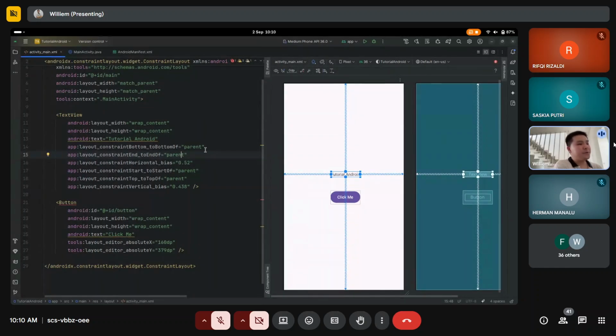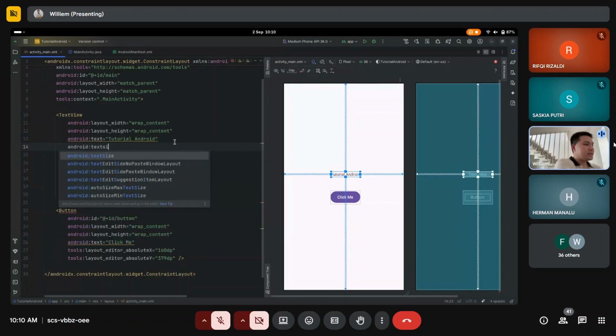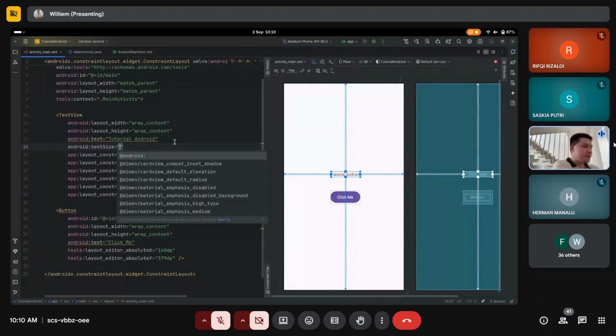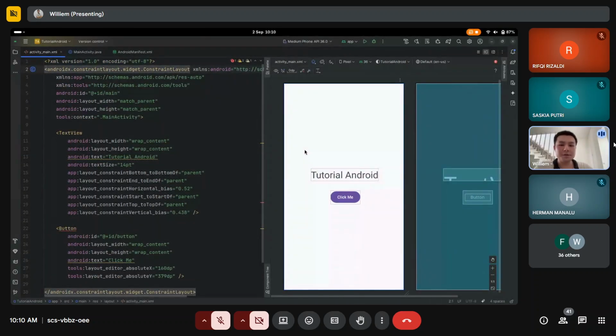Okay. Or maybe if you want to change this text size, you can also guess. Sometimes guessing is good. Like Android text size now. So you can change the text size maybe to 14 points. It becomes bigger. Okay. So it is normal for the Android developer to combine the source code and the design all at once. So you change something in the code, it is reflected on the screen. You can also drag and drop this one to make sure that the design is based on your needs.